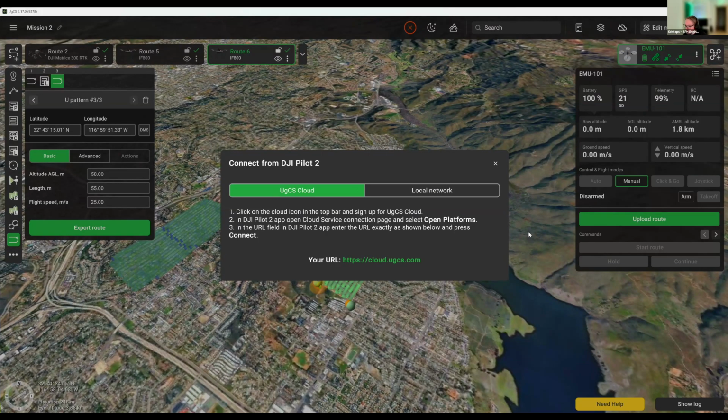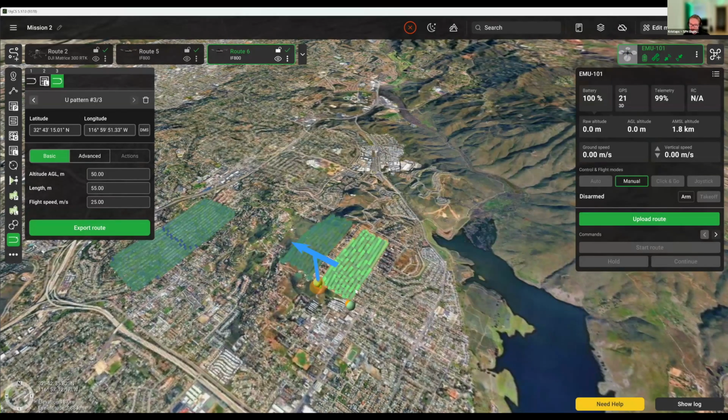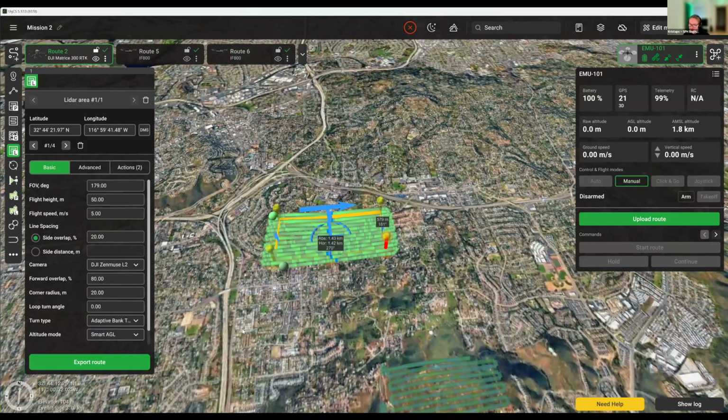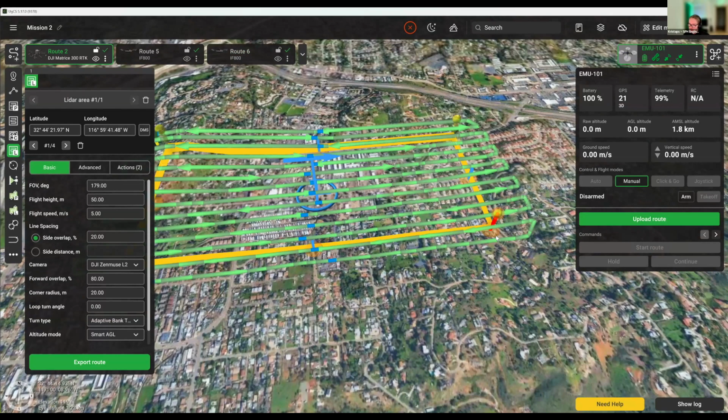Okay, now another question from Jeremiah. When using the L3 sensor, we found that when we use the IMU calibration, there is nothing added to the route. Could this be because we have a small area and it does not do enough turns? Yes, I think you are very much on point there. So this is exactly why I expanded this area. And that's also, by the way, how it works in the Pilot 2 application.